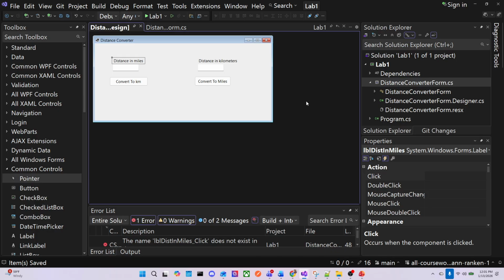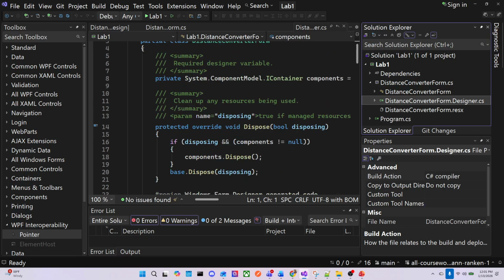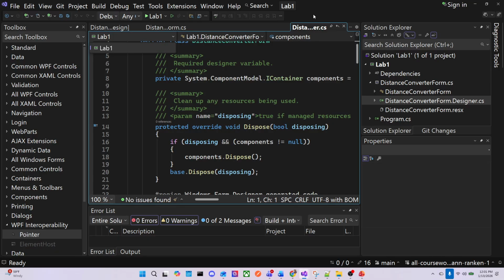All right. When I clicked the code, it had the error. Click the code, it's opening up the other file, right? So just kind of a gotcha there. Let me know if you have a problem with that. Just remember, because you're going to accidentally do that. I've done that many times. Accidentally, you just click on something. All you got to do is double click on something that you don't want to have an event for, and it's going to end up creating an event.